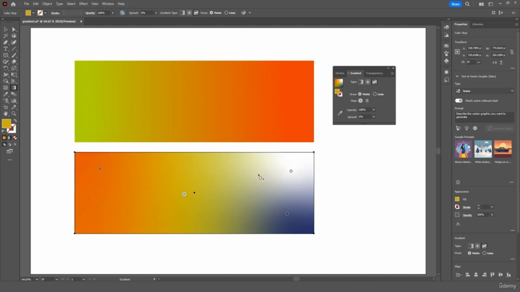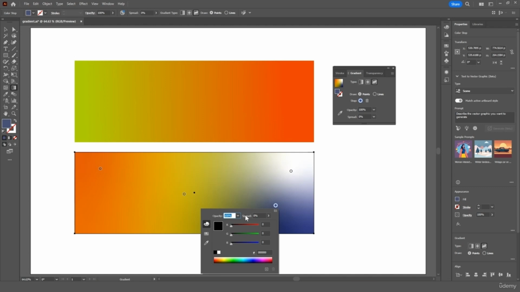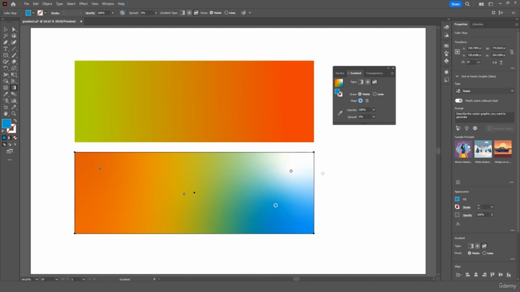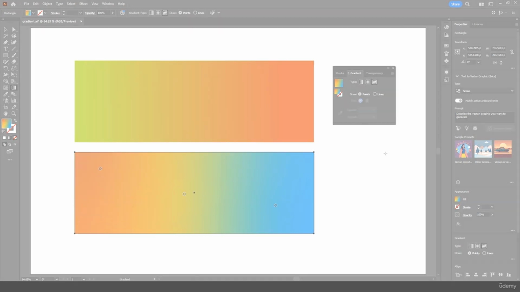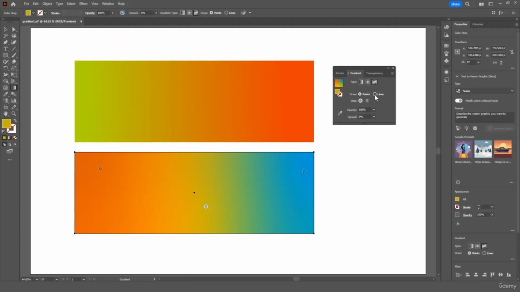Okay, you can also change the size of the gradient by adjusting the circle. Alright, now double click and select the light blue color. Now moving on, let's click on the line option.